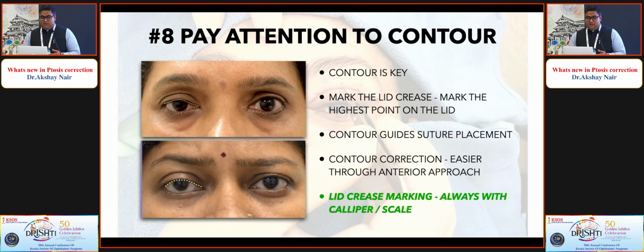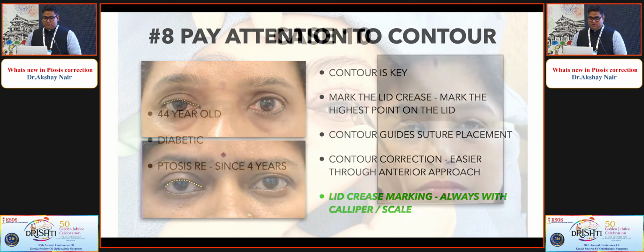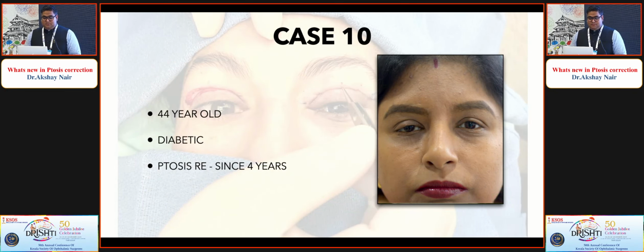I was visiting Dr. Bob Goldberg, who even now for every ptosis surgery marks the lid crease himself with a caliper. So I think if he does that at his level, all of us should do that, because it adds a little bit more precision to our surgeries. And case number 10, can I have 1 minute?